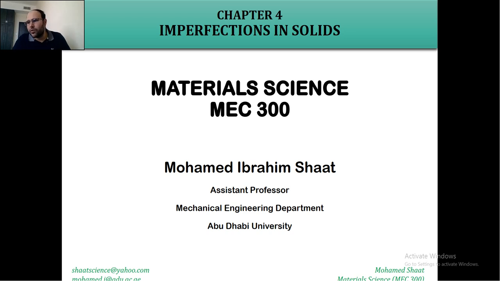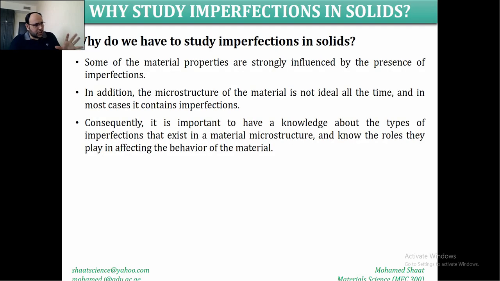We even discussed how some of the physical properties, especially density, could be related to this crystal structure. But the question is, are these materials in reality, these natural materials, whether metals, ceramics, or even polymers, especially the metals, since we said that all metals are crystalline materials, perfect with the ideal crystal structure that we discussed in chapter 3? No. In many cases, there are some imperfections.